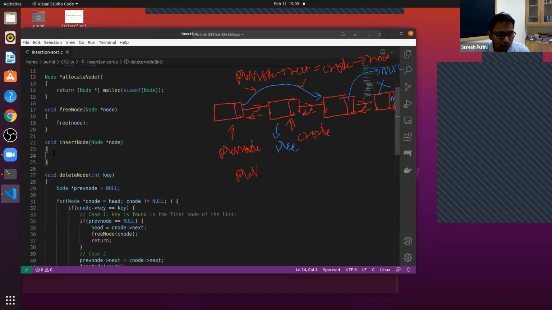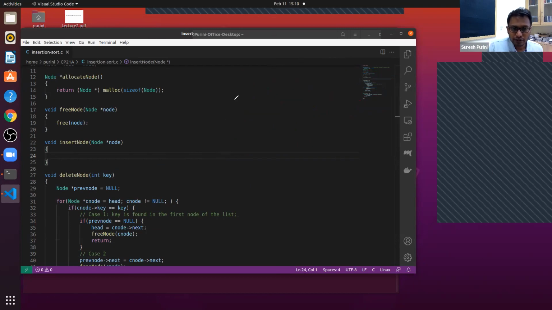So now we have to write the insert code. So insertion also, how do we insert? Let's do this picture, clear this diagram. So what do we need? You help me out here again.